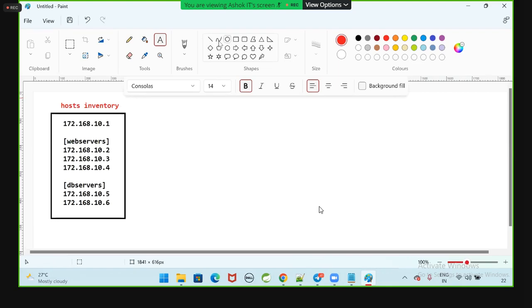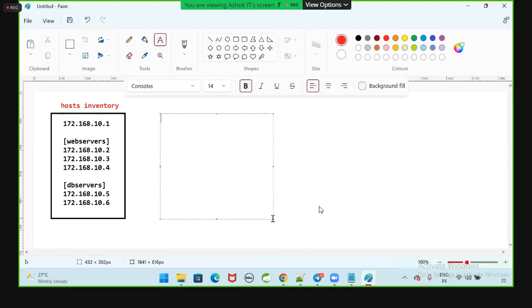Now here I am going to write a playbook to install a software in my host nodes. Here I'm specifying hosts as all. Inside this, I'm specifying tasks. Here I'm specifying name, install software.